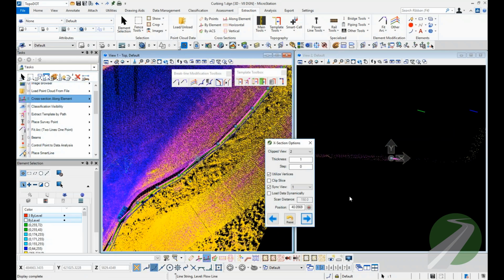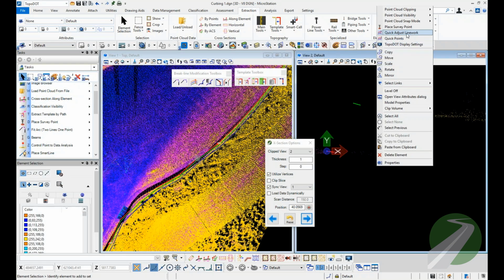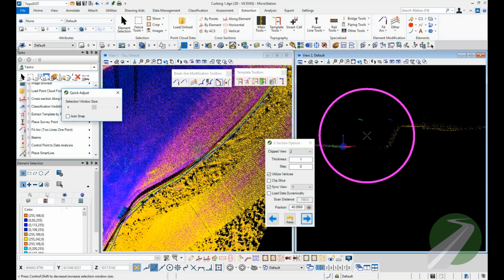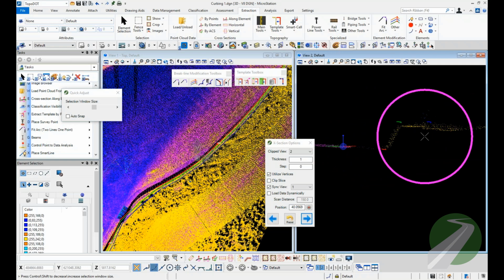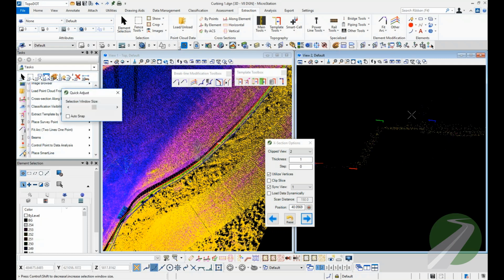If it's just one location, let's say it's this location, we just need to adjust them to the side. You'll do the quick adjust. If you're doing this in a cross-section view, I highly advise you to turn the auto snap off because you are probably going to be increasing your window size here, and you could potentially have handles in the foreground and background that are not as obvious. Then we'll just move this over to fit for us there. And if we wanted to drop these down, again, activate the tool one more time, and then just pull those down a little bit. Okay, so that's what you would do in a side view.